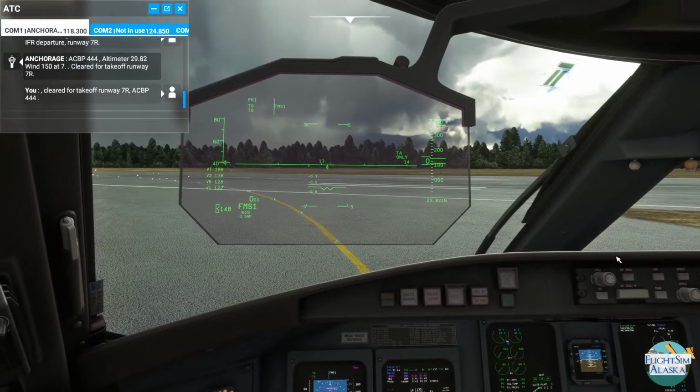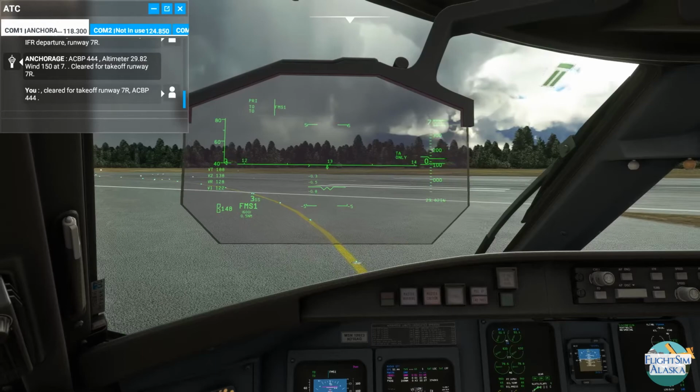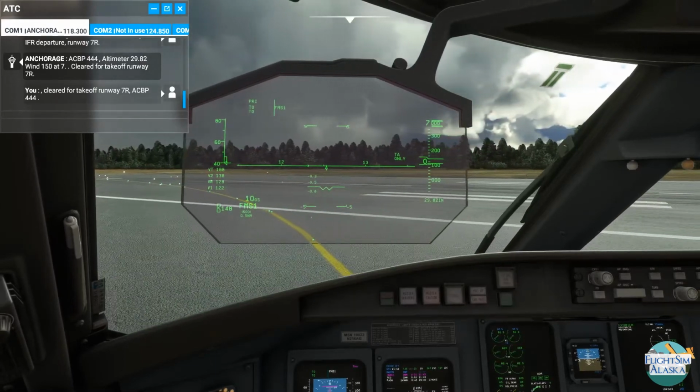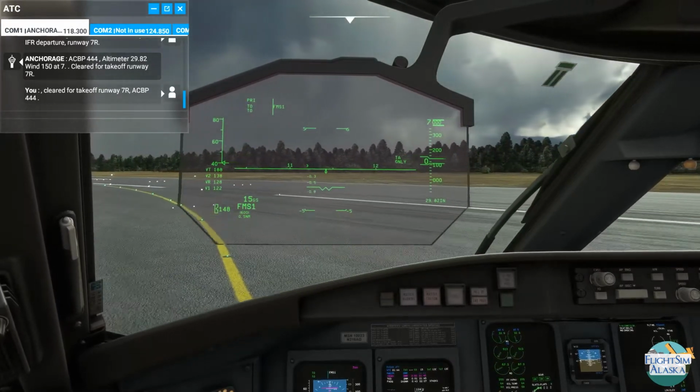Okay. I think let's roll out onto the runway. And I already set the landing lights, so those are good to go. Got the TOGA button pushed, so we're going to go ahead and pull out here, line up, try to get it stable, and then we're going to take off.